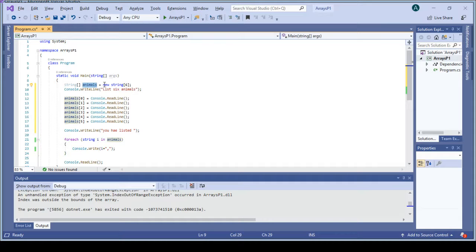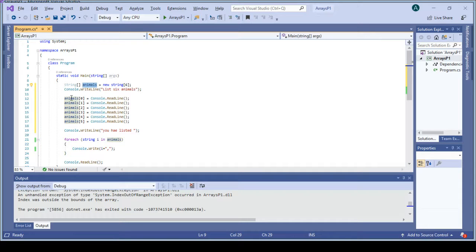Now, you'll notice something new here. New string 6. Well, what does this mean? This allows us to put 6 slots. If you have a locker or a shelf or something, you know how many slots you have. Maybe you have 3 or 4, maybe you have 5, who knows. But you get 6 slots. This is allowing us to have a certain amount of slots. Now I'm using animals. This technically could be something else. You could use numbers, integers. Those are the same thing. Or you could use food, water. I don't know how you would do that.